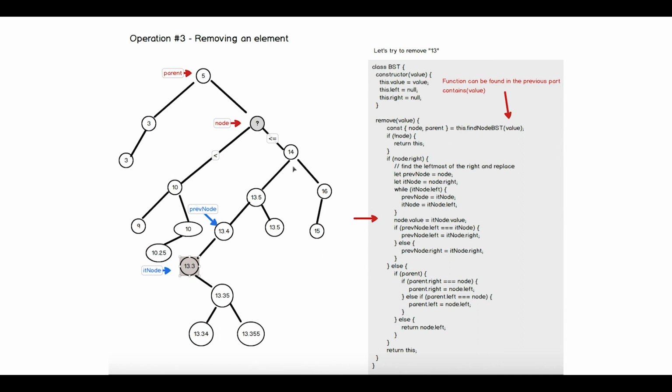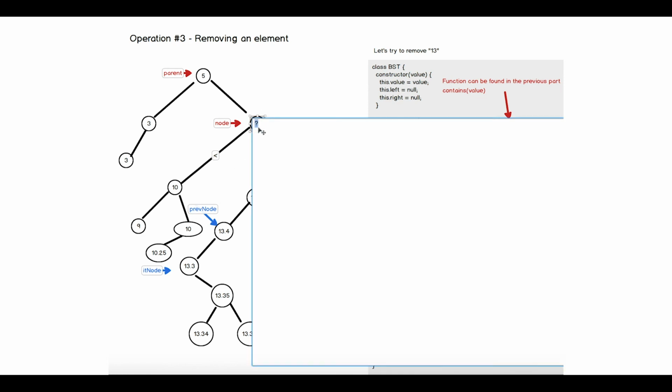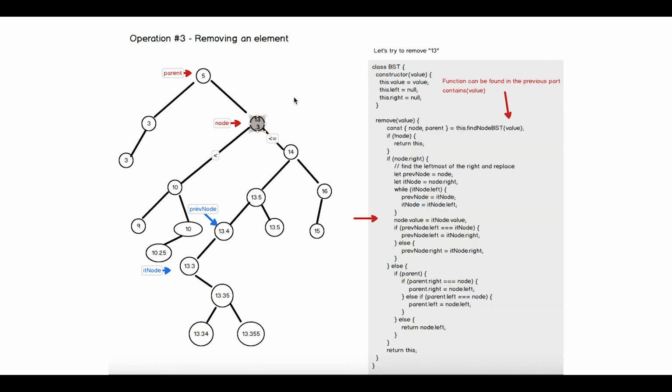So what we do is we replace our question mark with the IT node value. So we put in 13.3 here, and this if else condition basically checks if IT node was the left or the right child of prev node.